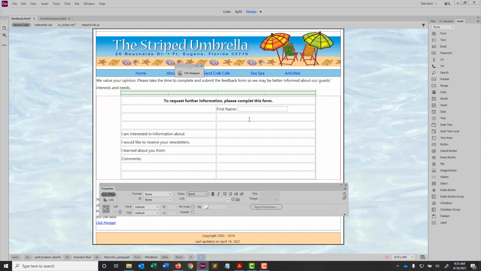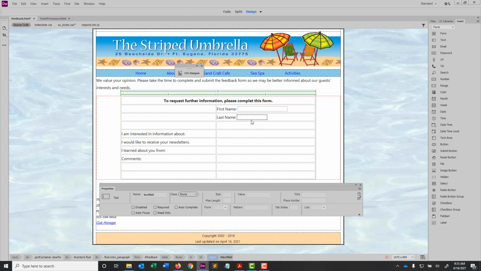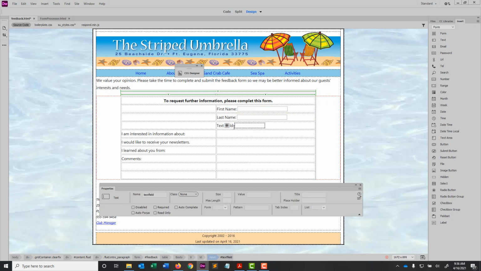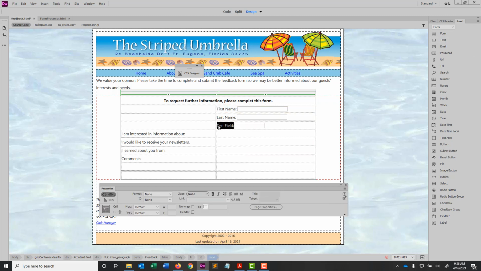Now you're going to just go ahead and repeat that step. So text, and then we're going to do last name label. Click on the box again, and we're going to set up the same properties, excluding, of course, the name, which is going to be modified accordingly. So this is going to be 40, and this is going to be 100. Okay, so now we have another one. So now we're going to go ahead and do a third one, and this one is going to be email.